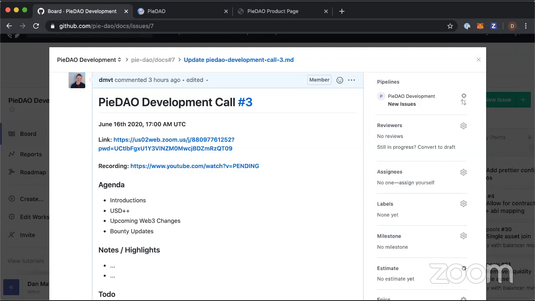Alessio, I see you joined the call. You have anything you want to add on the development side? Not really. I just want to say I'm very excited to get the single asset entry done and eventually the new UI. I think that will be extremely beneficial for a large number of people that want to participate in minting but find it difficult to do all the number of steps. So I'm really excited about that. And yeah, hope to see that soon. If you guys have some clarity of how that process will look, I think we are waiting probably for one last round of feedback after the last comments of Kit Blake. And I think we should be ready to spec it.